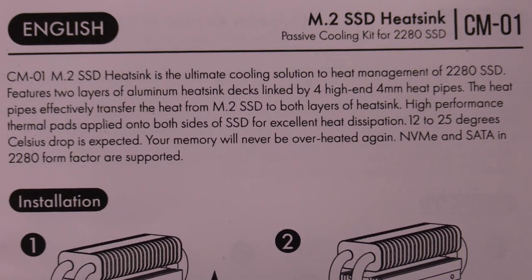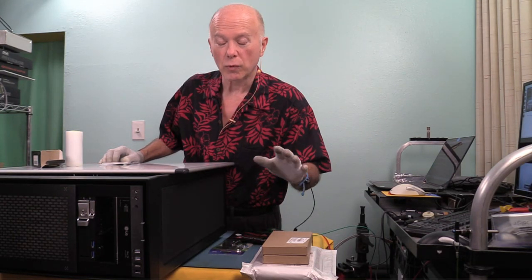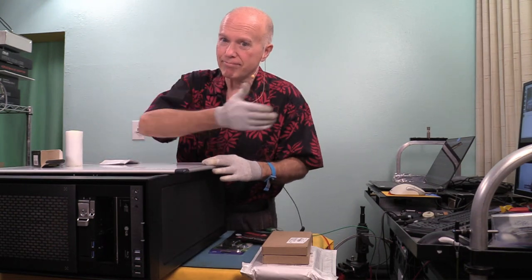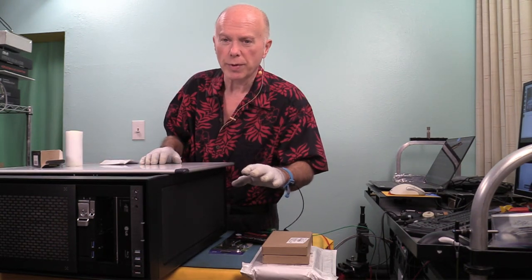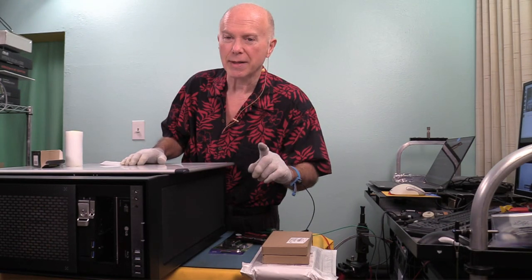NVMe and SATA in 2280 form factor are supported. And we focus on M.2 NVMe. We don't get into M.2 SATA SSD. That's a different topic. Since we're all about performance and heat's the issue on performance, M.2 NVMe SSD.